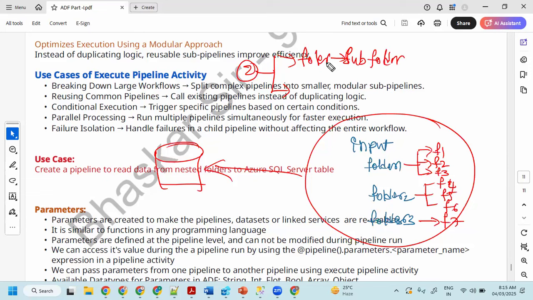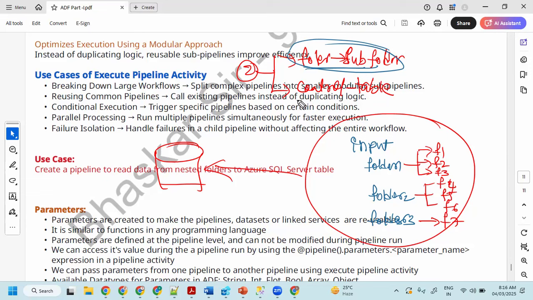That is one approach. And if you're not sure whether there is a folder or subfolders, or how many levels of folders there are, then the best way is a control table. You can do it with the control table, or you can do it with this one also. But if you want to go with this one, you should know how many levels of hierarchy you have. If you know that, then only can you do it. Otherwise, it is not going to be possible.